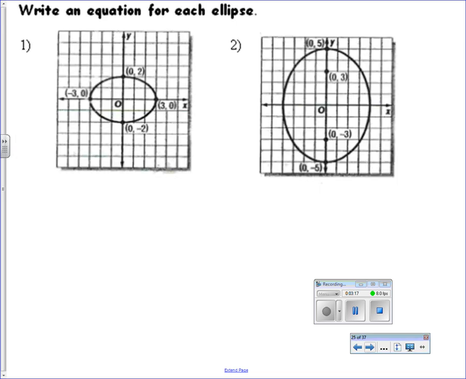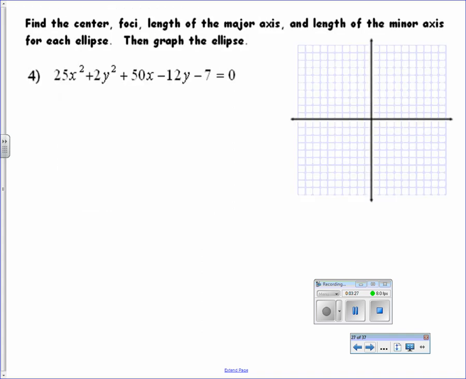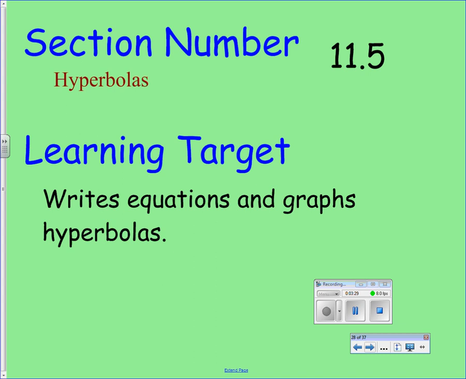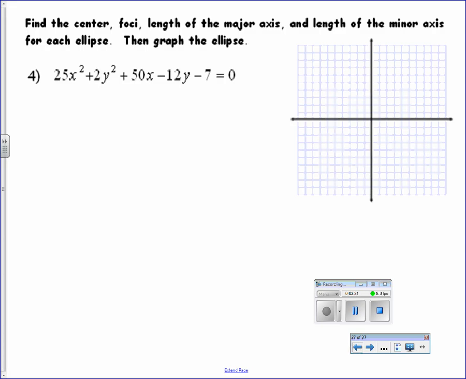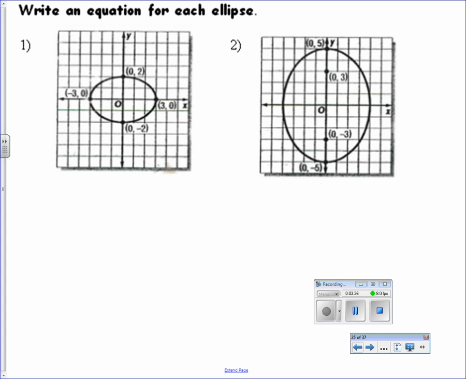All right. So the first thing we want to do is write the equation for the ellipse. That's what we're going to focus on first. And then after that, we're going to get into the actual solving piece because that's what we're going to do. You're going to spend more time doing problems like 4, though, than anything else. So you don't have to worry too much about dealing with the equation as much.